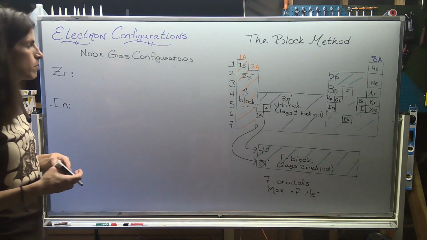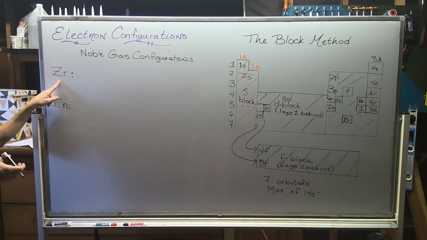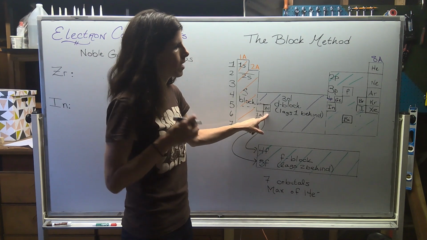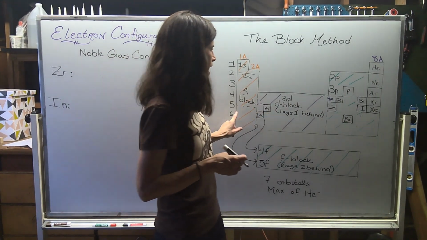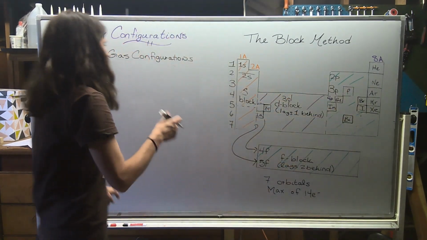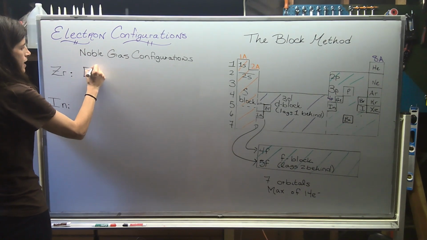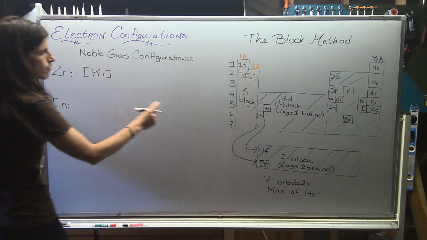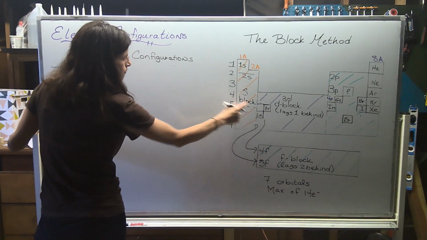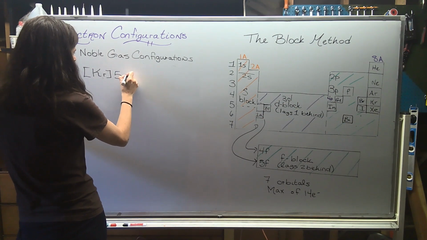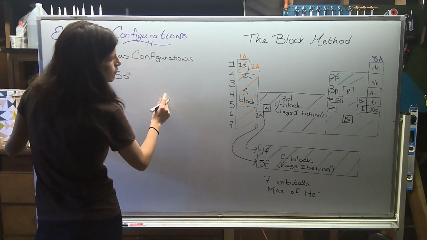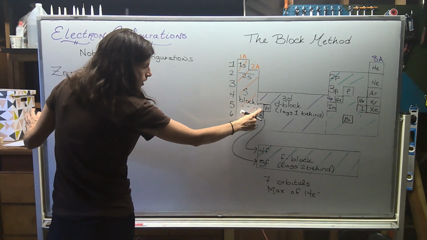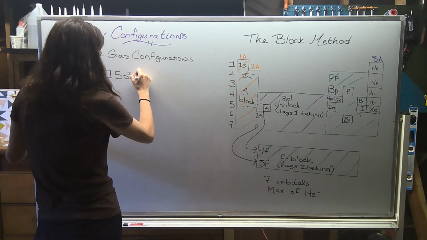Let's practice a little bit more. So first, zirconium, which is in the 5th row of the periodic table. My closest but smallest noble gas is going to be the krypton. That takes care of the first 4 rows of the periodic table. So on the 5th row, I'm going to do 5s1, 5s2, and then after that, I have 4d1, 4d2.